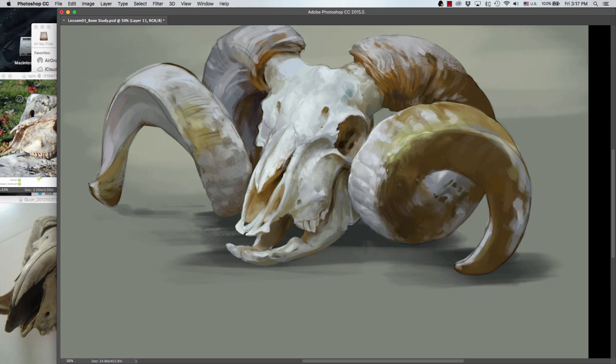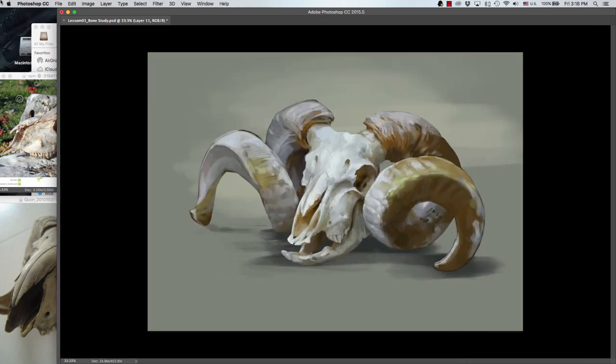Gradually adding details, adding slowly, but it's still changing. Okay, changing here. And here I create some kind of pattern on the horn. With this kind of pattern, you can try to use your brush to direct it that way.